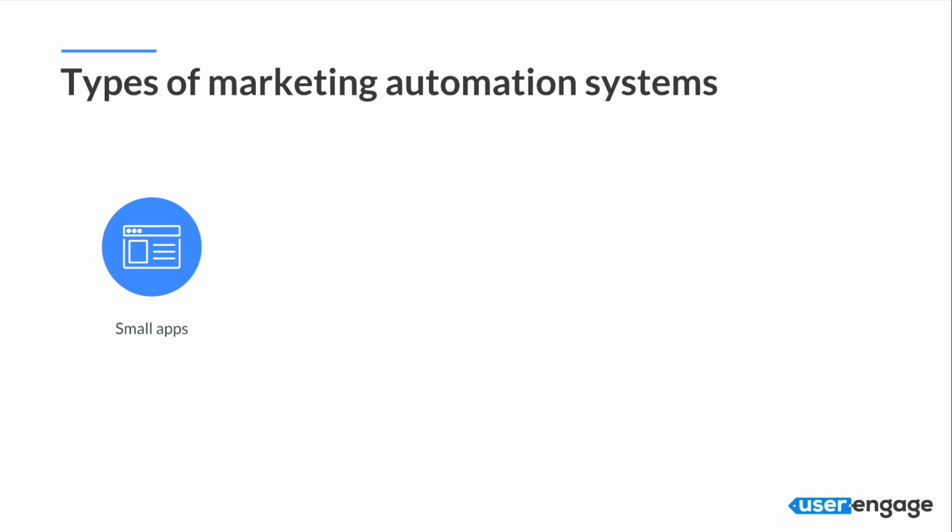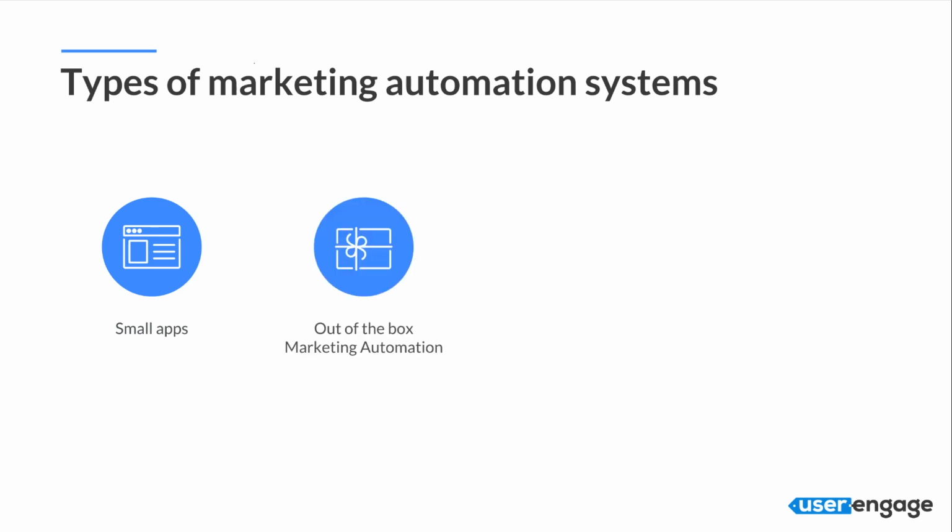But again, if your company's need is to just simply send an email campaign or a newsletter, and there's not much more marketing work that you want to perform, then this is the way to go. And you just should register for MailChimp or whatever other app that you like. So those are the small apps.